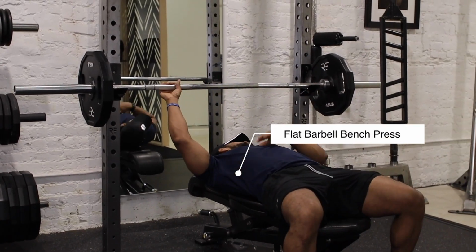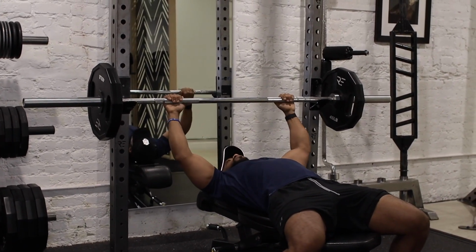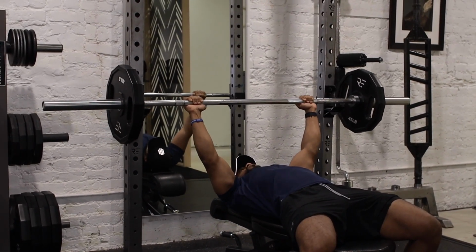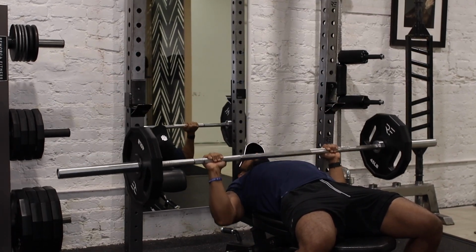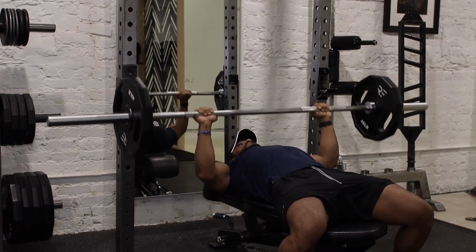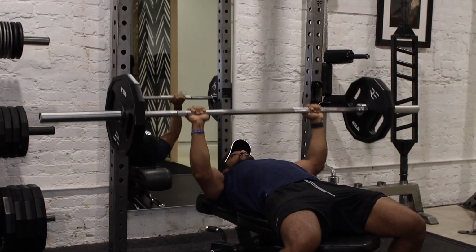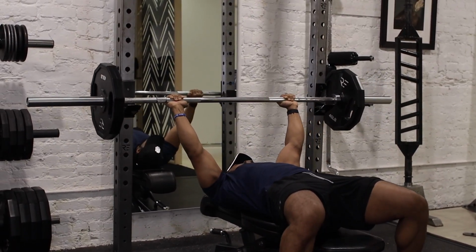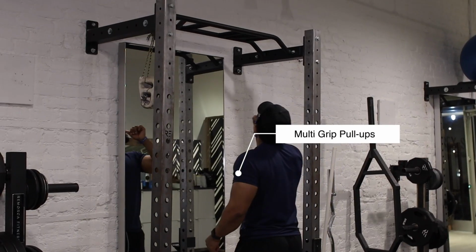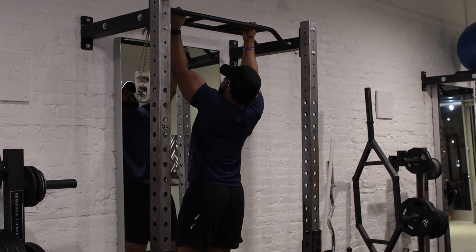All right, guys, now we're gonna hit the bench press, flat bench press, and see how many reps we get with this. I'm trying to go heavy. I wanna go for a number of 3 to 5 as my heaviest set. Going up. All right, we're gonna go with these special grips that are fixed.